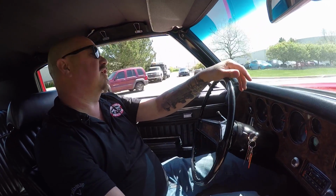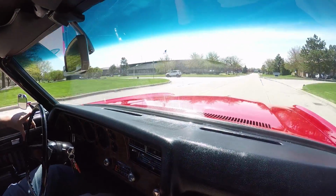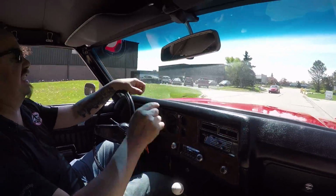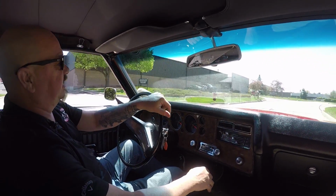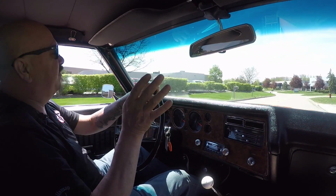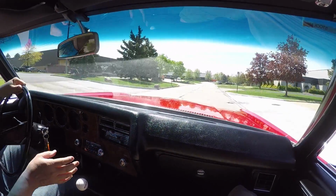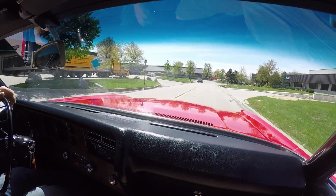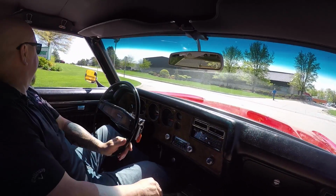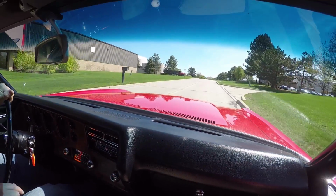All right, Monte Carlo time, big block, 5-speed. This car was born with a 4-speed in it, and these are very rare, guys. To find these Monte Carlos in this nice a shape, you just don't find them. What a sweet ride we got here. Everybody loved these cars. They drove the piss out of them, so there's not very many of them left. We're looking for them constantly because they're one of our favorite cars, and I think we've only had 2 or 3 of them in the last 5 or 6 years, so they are really rare. I mean, I look for cars for a living, and I never see them, especially of this quality.